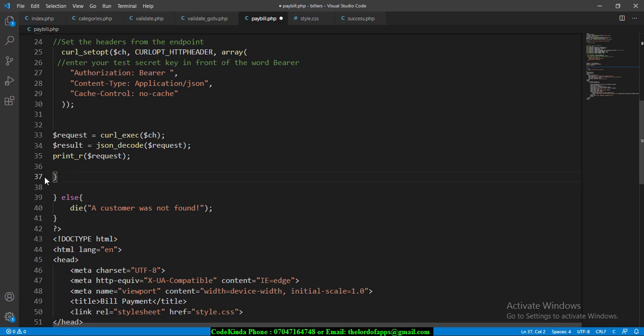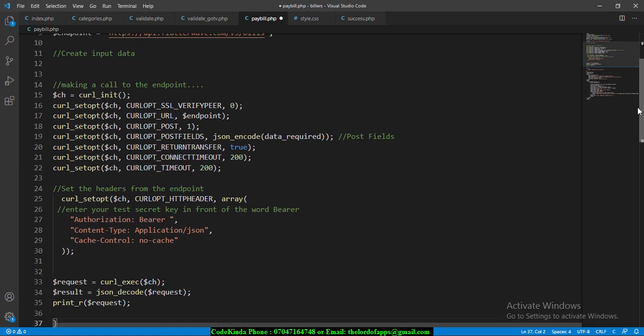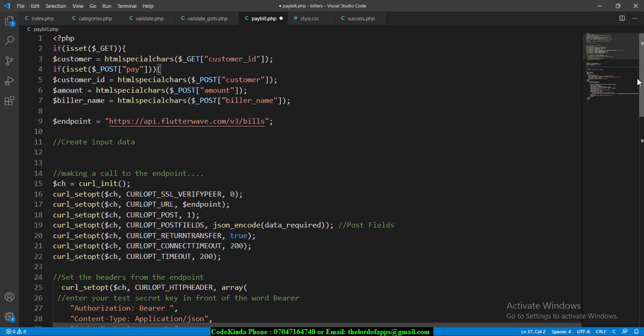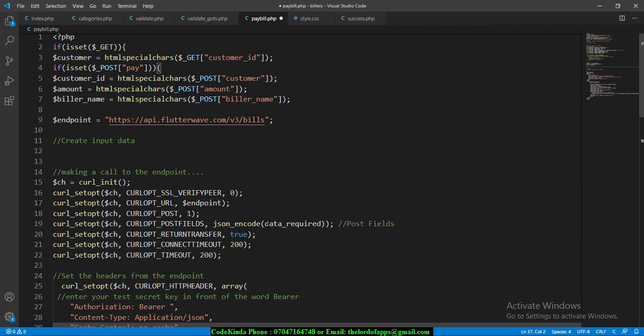So we have the curly bracket in there, and so let us complete something in here. Remember that we had an error that said that something is required in this place, and that is just the data that this particular query is going to need to process whatever it needs. And to do that, we're going to do it up here. It's really very simple. So what we're going to do now is create a variable up here and prepare this particular data. It's going to be an array. What this place needs is just an array.